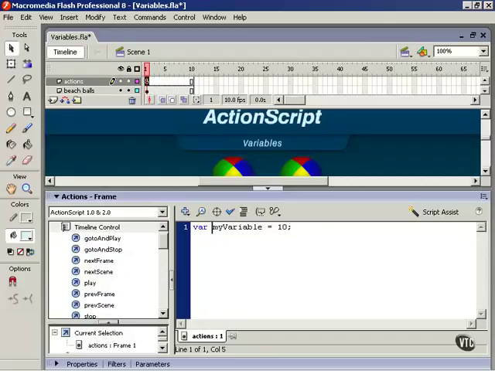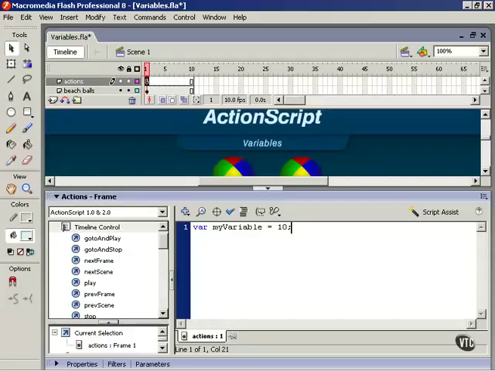Even more recommended is telling Flash what type of variable you're creating. This is called strict data typing. The type of a variable depends on what kind of data you're planning to put in it. If you don't specify a type, Flash will just inspect the contents of the variable and assume that the variable is of a type that matches the variable contents. In this case, Flash would read this and say, well, this has the number 10, so I'm going to make it a number variable. This usually works, but in some cases you can get compiling errors when exporting, or unexpected behavior in the Flash player, so it's better to get into the habit of assigning a type to your variables.